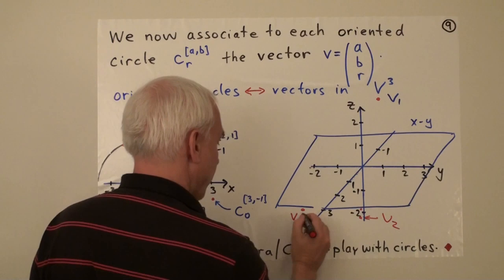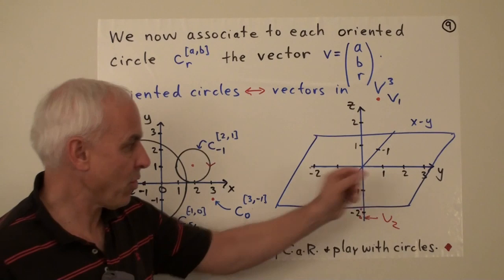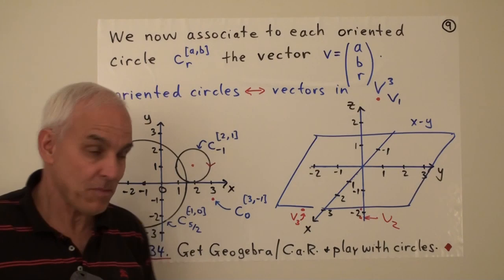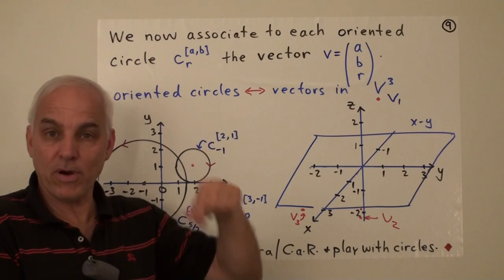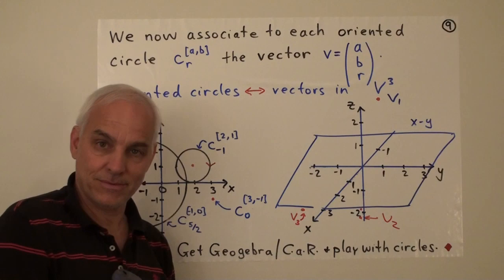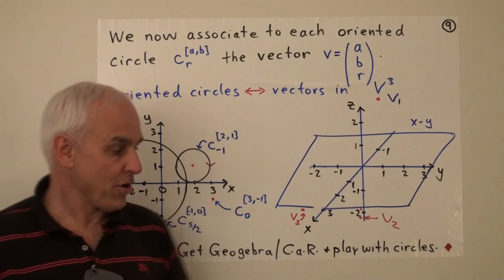So basically what we get is that the points in the xy plane over here correspond exactly to the same points in the Euclidean plane, where we're just considering that the xy plane is the ordinary Euclidean plane, the ordinary Euclidean structure. But the points lying above those points, or below, correspond to oriented circles centered at those points. The higher up you go, the bigger the radii in the positive direction. The further down you go, the bigger the radii in the negative direction. So three-dimensional space corresponds to oriented planar circles. Okay, so that's pretty interesting.